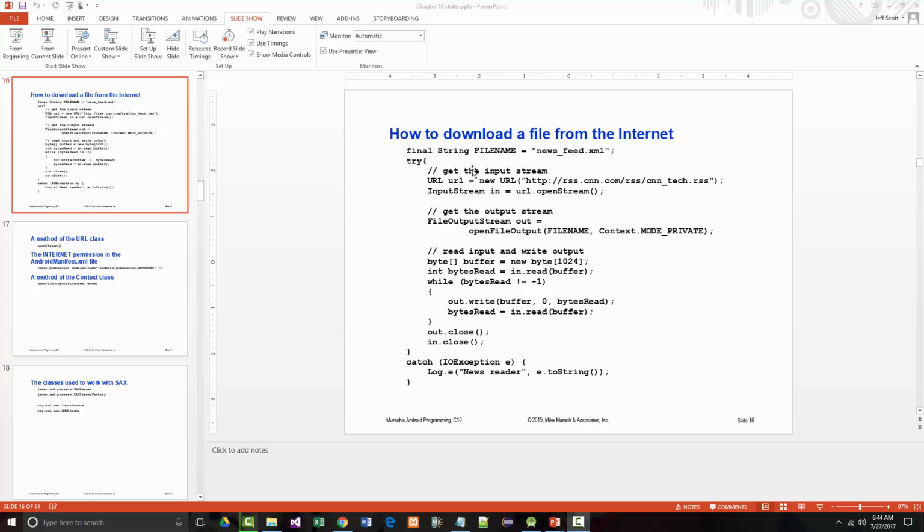All right. Now, I'm not going to run through this. I will mention just a couple things. Notice we have here openFileOutput, and it accepts two parameters. The first is a file name, but not the path. You can't specify a path because Android automatically uses the app's default path. The second parameter specifies the mode that Android uses when it opens the file.